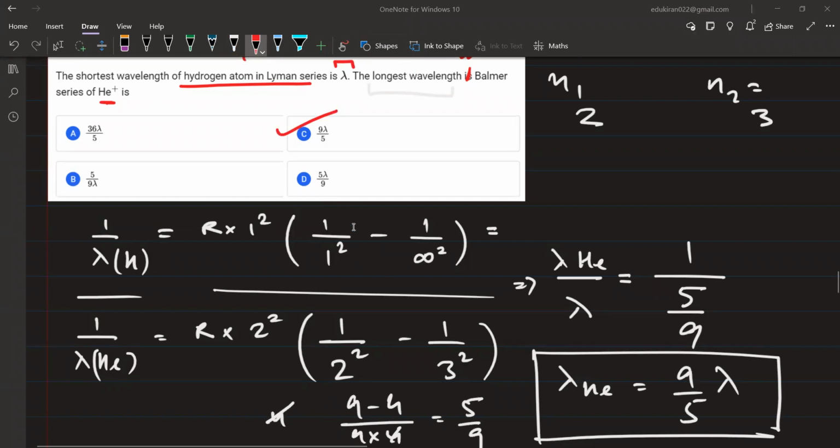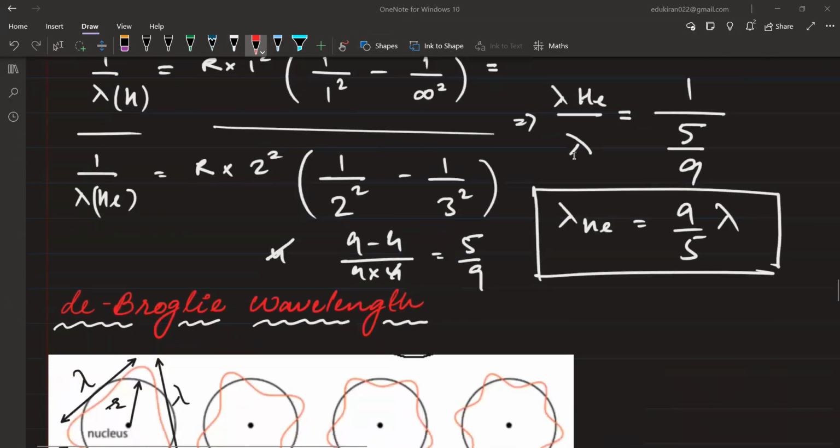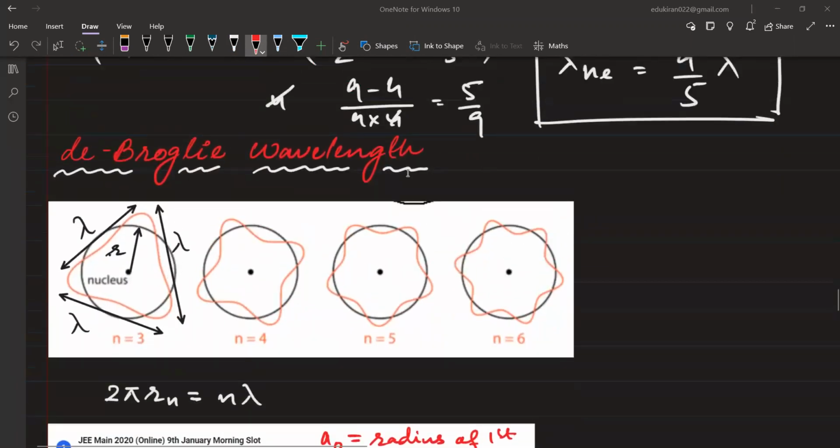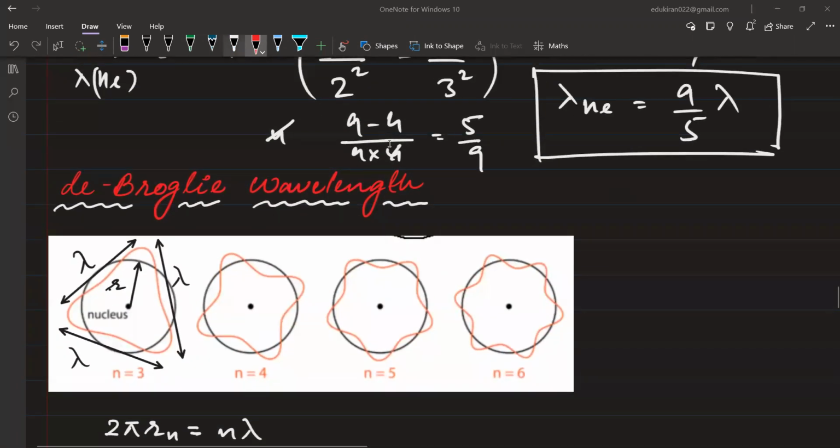Yes, sir. Okay. Now moving on, you have de Broglie wavelength. What is de Broglie wavelength? De Broglie said that if you are in the third shell, then you will have a wave which will have 3 lambdas. Okay, which is going to have a wavelength. There will be 3 lambda as the circumference यहाँ पे. If there is 4, तो वहाँ पे कितने waves होंगे? 4 waves होंगे. 4 waves यानी कि 4 lambda. If you have 5, that means there will be how many lambdas? 5 lambdas उसका circumference होगा.